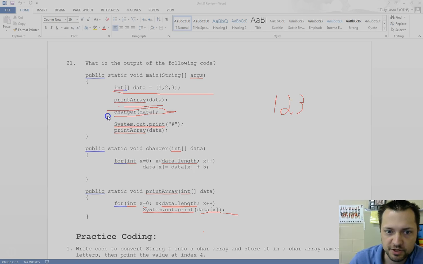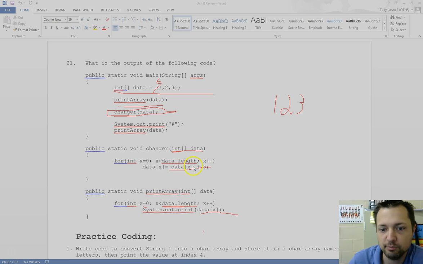Changer, this is the part of the question that's interesting. We send the array to changer. Arrays are sent by reference, which means you send its memory address. You don't actually send a copy of the variable. So if the other array is using the same memory address, you are changing the data. So if I say the one at spot 0 plus 5, that actually changes the original to be a 6.